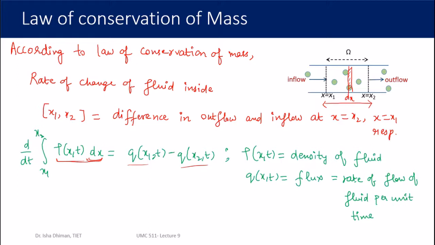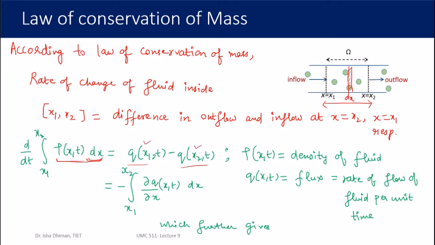The right hand side can also be written as the integral of the derivative of q with respect to x, which further gives. But let's first understand how this is written. We know that a function can be written as the integral of its derivative, because integral is basically the antiderivative. So it will just cancel out and you'll get the function back. So this is the value of q at x1, this is the value of q at x2.